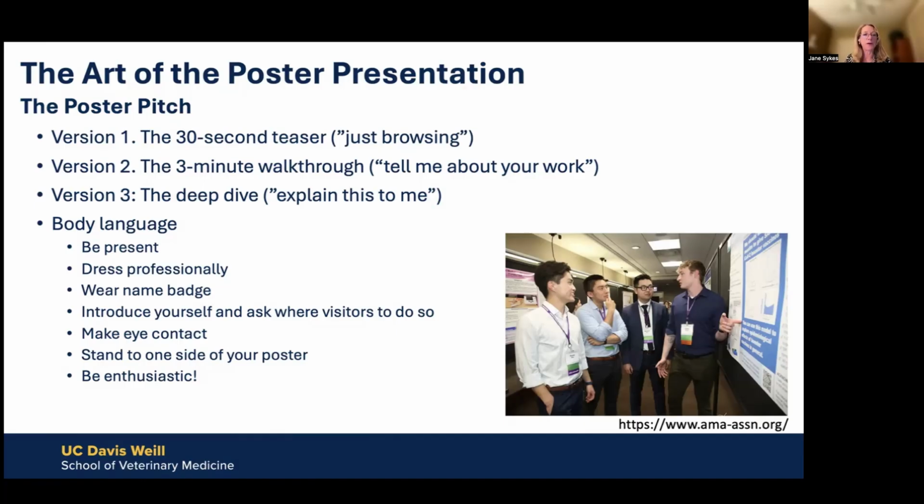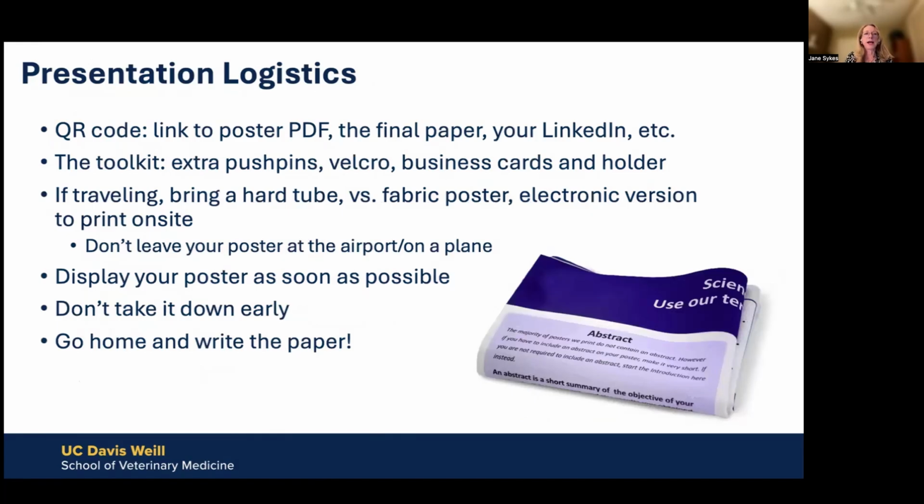So, where are you from? What's your background? Make eye contact. Stand to one side of your poster so you don't obstruct the view of your poster. And of course, be really enthusiastic. Show your passion and enthusiasm for the work. As I said, include that QR code, which could include a link to a PDF of the poster, a final paper if you have one available, your LinkedIn, and so forth.